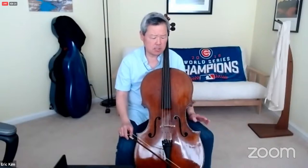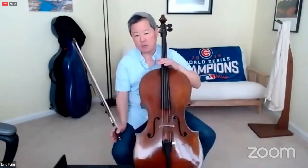I've had the cello since 2006 or 2005, something like that. And the gentleman who owned it before played in the Philadelphia Orchestra and owned the cello for 57 years. And the story behind it, because I did talk to him after I bought the cello, and he was a very gracious man, he told me that he was a student of Piatigorsky's, and that Piatigorsky actually found the cello for him in London, and that's how he wound up with it.